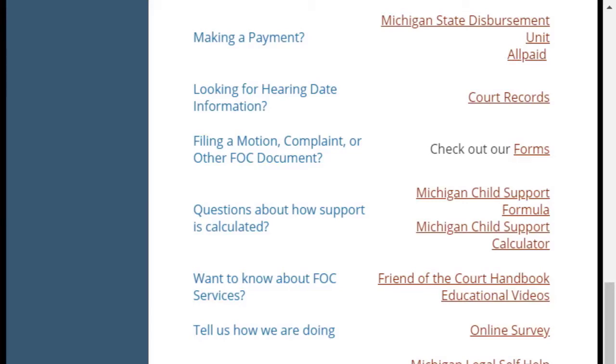But some of the issues are just too complicated to be able to do on your own, and that's where having an attorney comes involved. So Genesee County Bar Association Lawyer Referral is a way of getting a consultation with a local attorney who practices in that area of law, and hopefully they'll be able to give you a little bit of guidance, help you decide whether you need an attorney, give you a little bit of ideas about the sort of options that you have. So the Genesee County Bar Association Lawyer Referral, there's an important link right there.